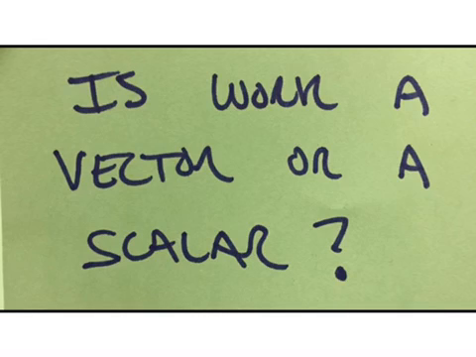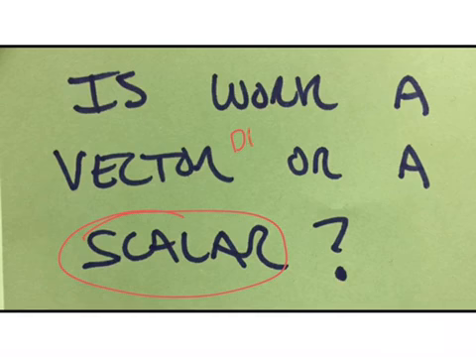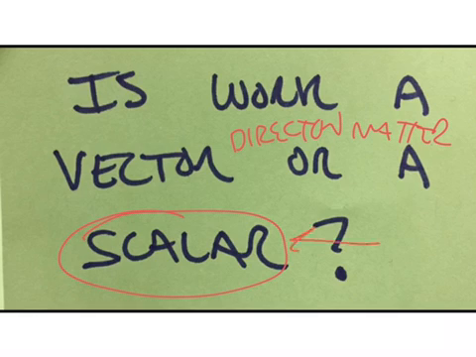Someone else who has really nice handwriting, might I add, asked, is work a vector or a scalar? Yeah, I didn't mention that before. But work is a scalar value. If you can't remember what vector and scalar are, remember vector is where direction matters. And with scalar, direction doesn't matter. You're not going to have work north or anything like that. You're just going to get an answer like 10 joules of work is done, and that'll be it.